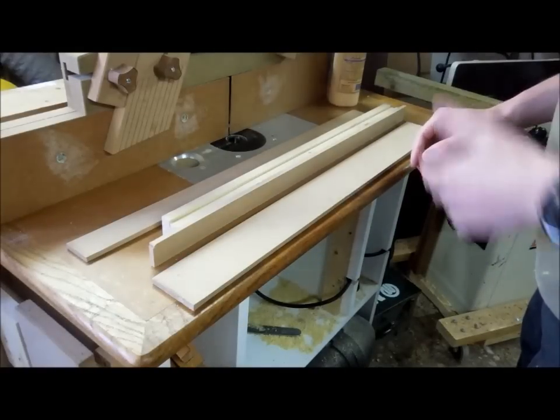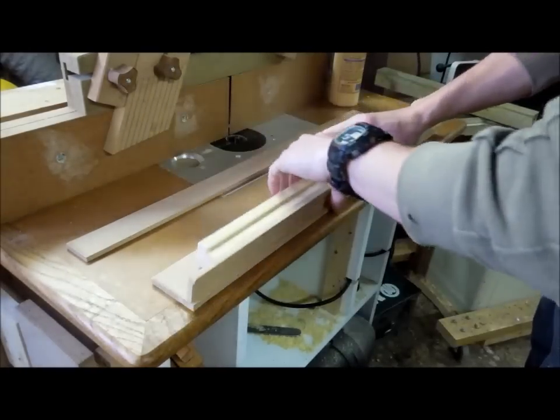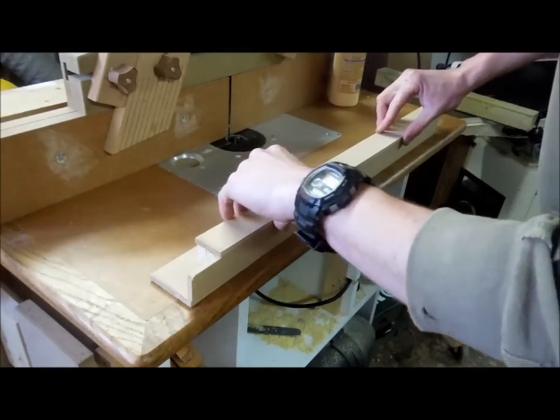I made a slight mistake earlier because I actually want three strips of MDF to make this. This taller one for the main fence there. Also one on the back that created a T-slot here.